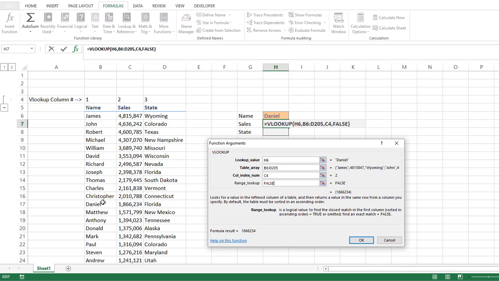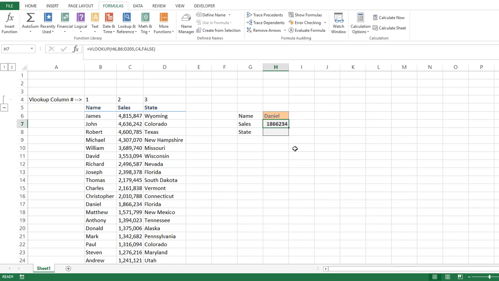Sometimes if your data is in order, like with dates, and you're missing one date, the Vlookup function could either grab the value before or after the value that you really want. But in most cases, we want the exact match. We wouldn't want Christopher's sales if we are looking for Daniel's sales, and we wouldn't want Matthew's sales. We definitely want Daniel's sales, so I will just put in false.